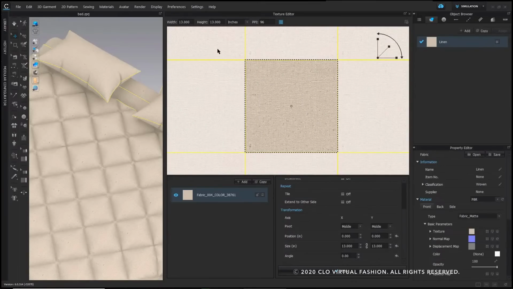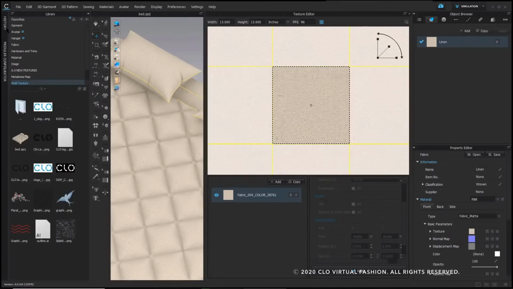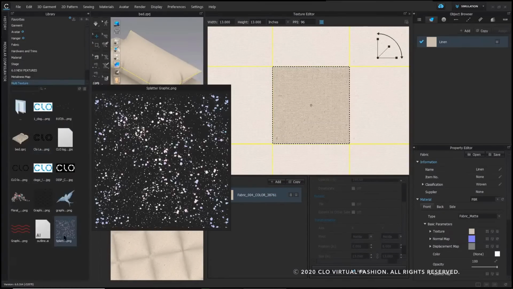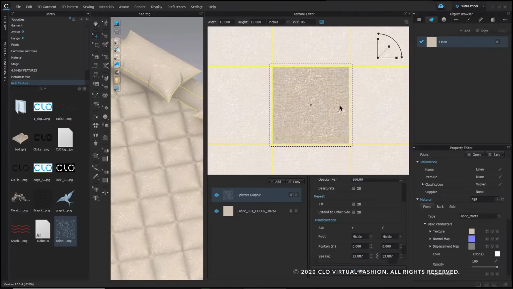So then that's a good reason for me to point out that each layer comes with a locking mechanism. So if I click the lock button here, when you lock it, all of the options will be grayed out and nothing can be clicked on. So now I'm going to start using the layering options. I have some images here that I'm going to use, and an easy way to apply them is to drag and drop them into this layers panel.